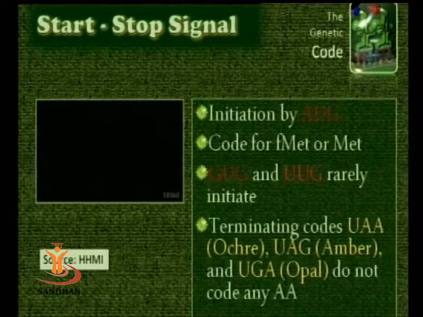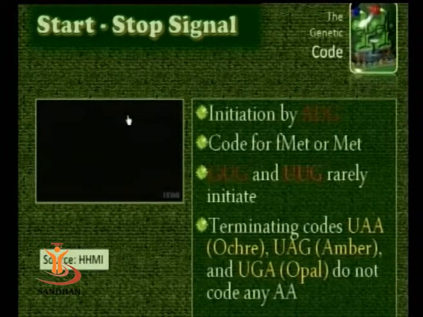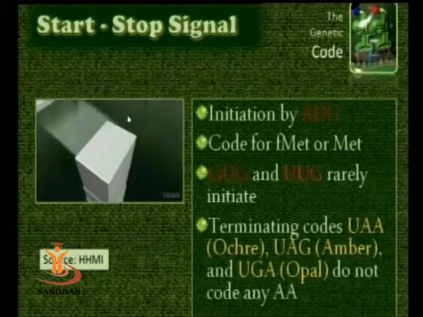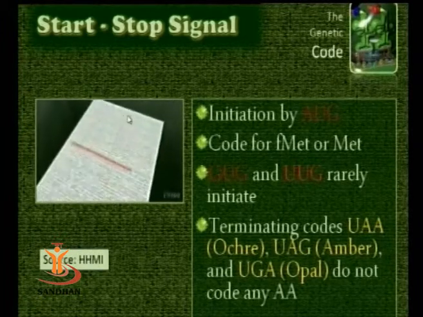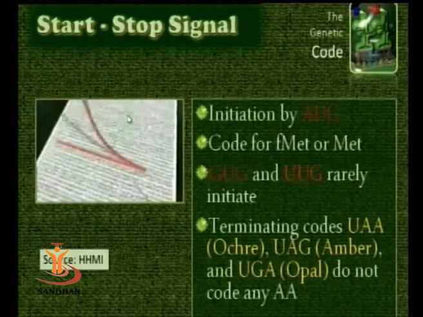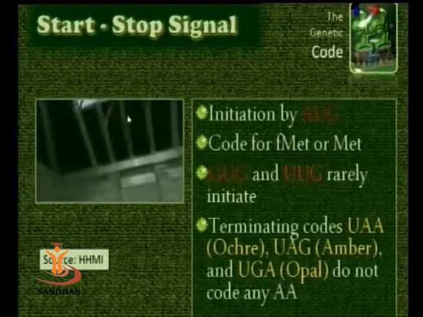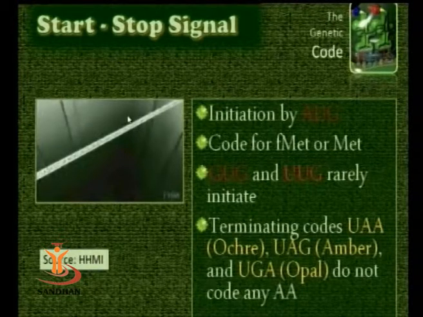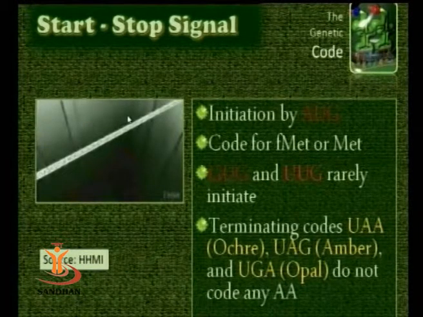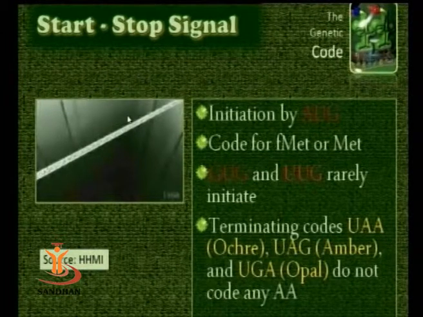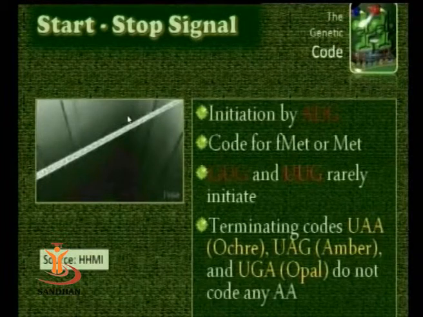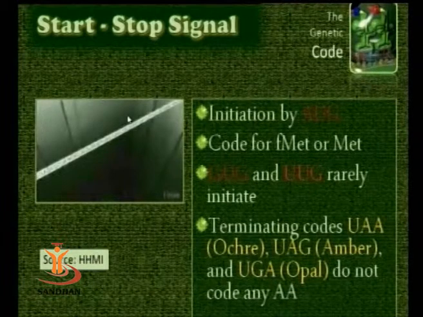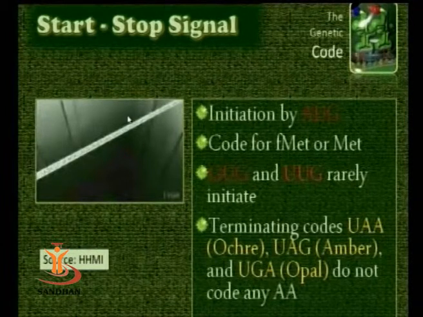The next slide tells us about the start and the stop signals. Messenger RNA is actually made up of a reading frame. It is called an ORF, the open reading frame, where first of all the start signal is there, where the ribosomal assembly understands that this is the point from which the initiation of translation has to be made, and then there is a stop signal as well, where the whole process of translation, the synthesis of a polypeptide, comes to an end. The initiation codon in most biological systems is AUG, and it always places methionine as the first amino acid of a polypeptide. The translation machinery has been so established that in any given polypeptide chain, the first amino acid to be placed is methionine.